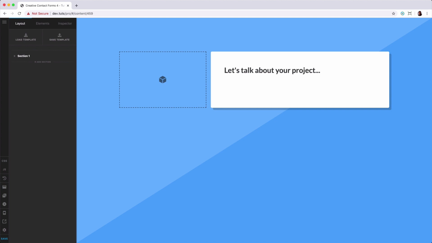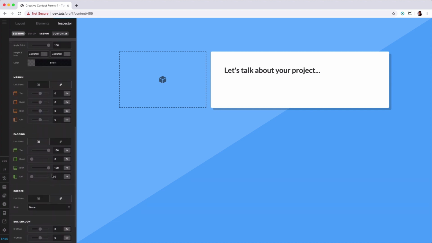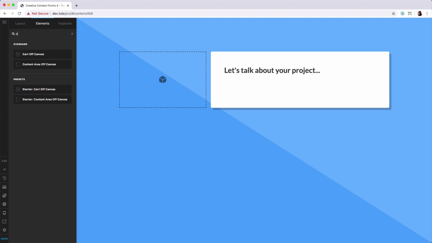So let's try to add the Contact Form 7 we have created to our column now. But first, let's set the angle back to 0. Oops. There, so that it will reflect the demo we created. And let's search for the contact form.